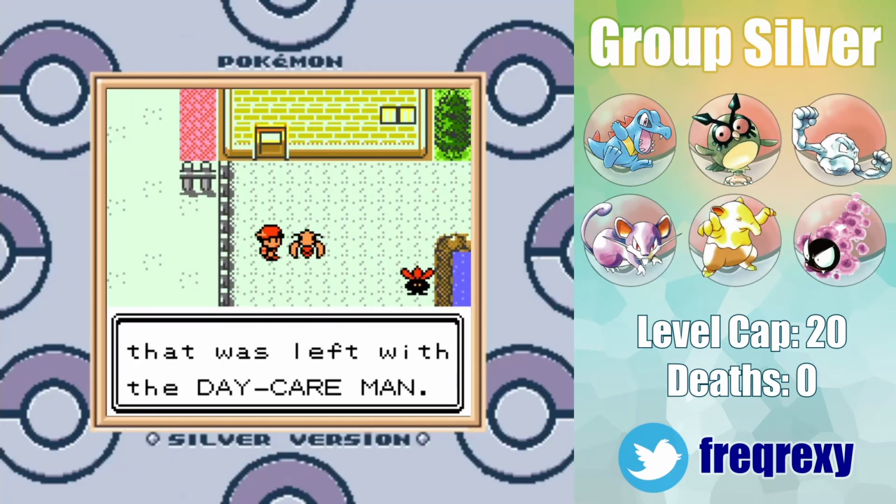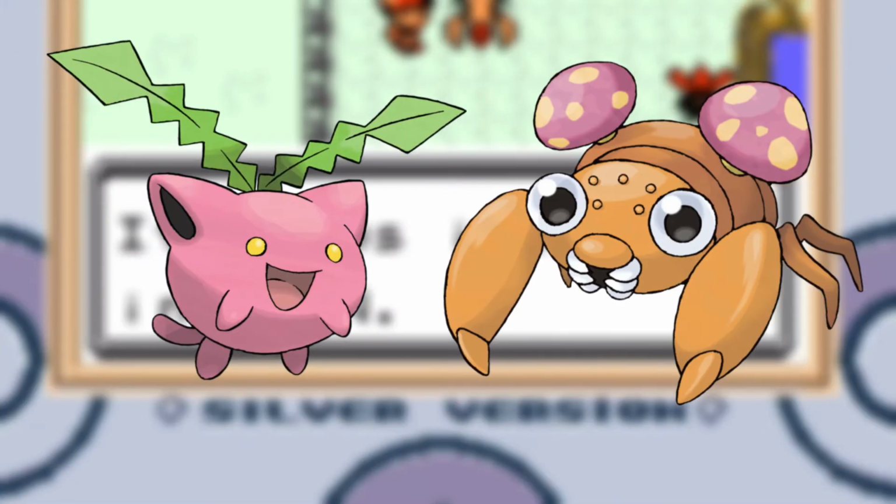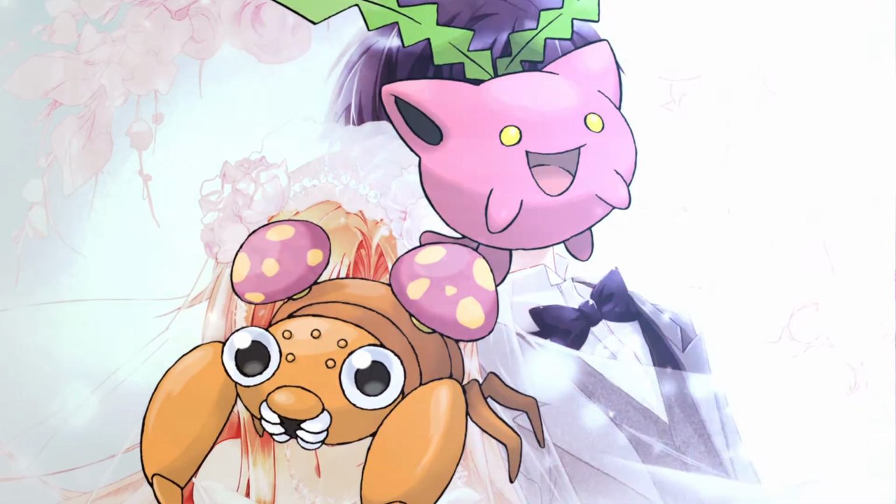I made sure to say goodbye before leaving the... What? Oran and Figgy in the same egg group? Those two must really want to start a family!